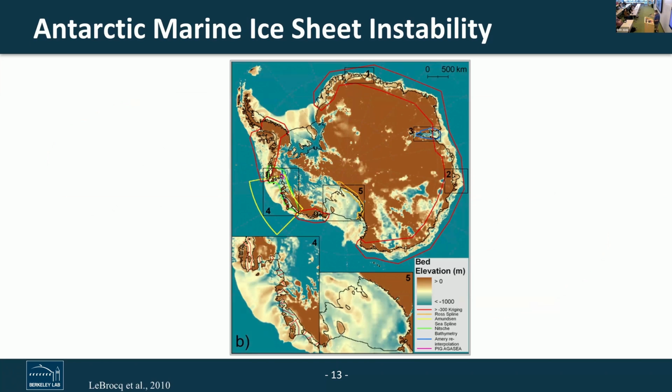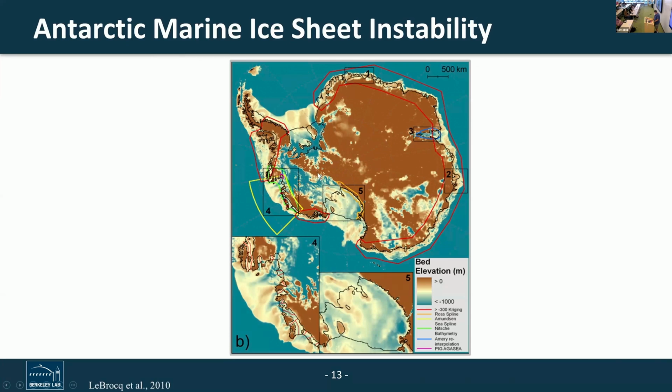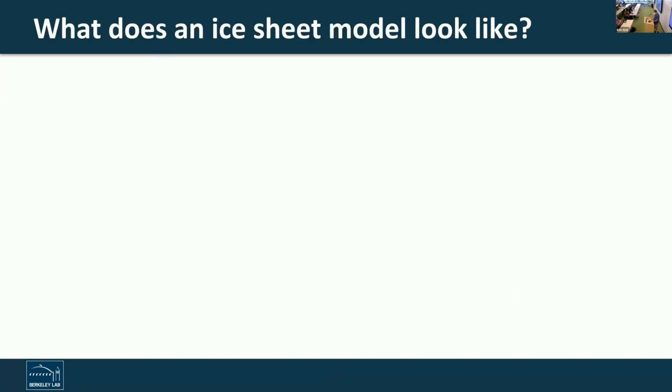what the bedrock under Antarctica looks like, brown is above sea level and blue is below sea level. So there's a massive swath of Western Antarctica that's actually sitting below sea level. The ice is sitting on bedrock below sea level. And you can see that it deepens as you head inland. So that says unstable, right? If you look at this very carefully drawn cross-section, you can sort of see how this looks. Most of the land is actually below sea level, and it deepens as you go inland. So that's suddenly a big concern.